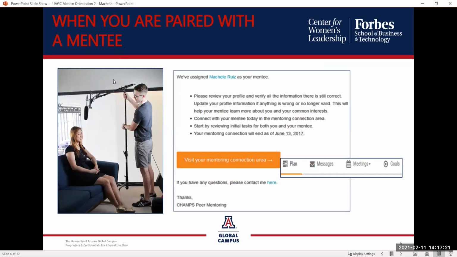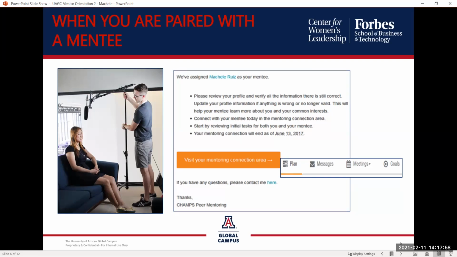All right. So when you're paired with your mentee, pairings are arranged every Tuesday, as I mentioned, and your profile must be 100% complete to be considered for the pairing process. If you want to be paired with a mentee, have that profile 100% complete. If you're not sure if it's 100%, reach out to the program coordinator and they will be happy to go through your profile and let you know what you're missing.